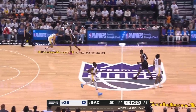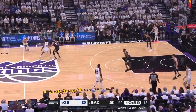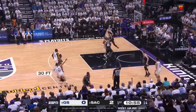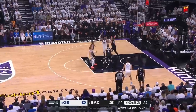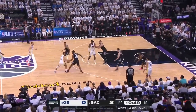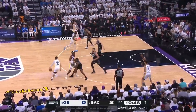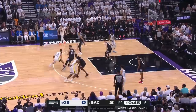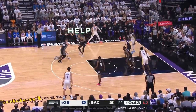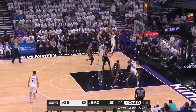The Warriors answer back by setting a screen near half court so Curry can whip it to Draymond Green, get it right back on a handoff — a pretty good look for Steph that just rims out. On the offensive rebound, the slower Harrison Barnes ends up on Curry. They reset with him and Sabonis in a pick-and-roll; Barnes can't get around the screen, Sabonis switches onto Steph and needs help on a drive, which draws a second defender. Curry makes the basic pass to the corner and Dante DiVincenzo cans a three.